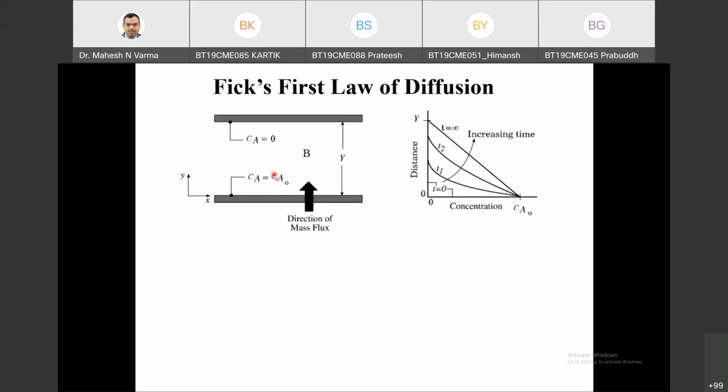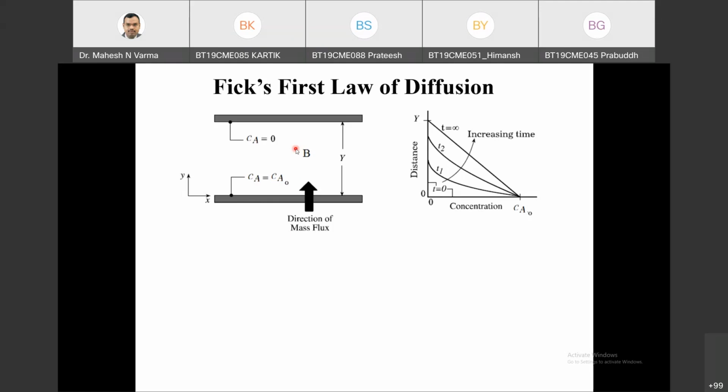At a given temperature, if you have a solid-liquid case or a solid-gas case, then that will be the solubility of NaCl in water at a given temperature. So solubility is the maximum possible concentration of A in B. If A is solid and B is fluid, or if A is fluid and B is fluid, then it will be governed by the saturated vapor pressure of A in B.